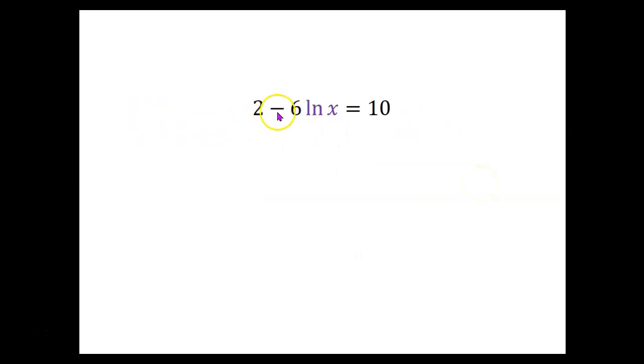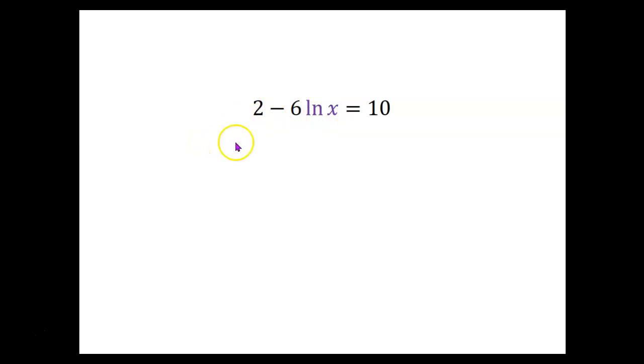Okay, next example, 2 minus 6 ln x equals 10. So we're going to try to get the ln of x by itself on one side, and then go from ln of x to just x to get our final answer. Now, first of all, can we go ahead and subtract 2 minus 6 and get negative 4 ln x equals 10? No, that would not be legal because we're not allowed to subtract before we multiply. That would be breaking the rule about the order of operations. So the multiplication comes before the subtraction.